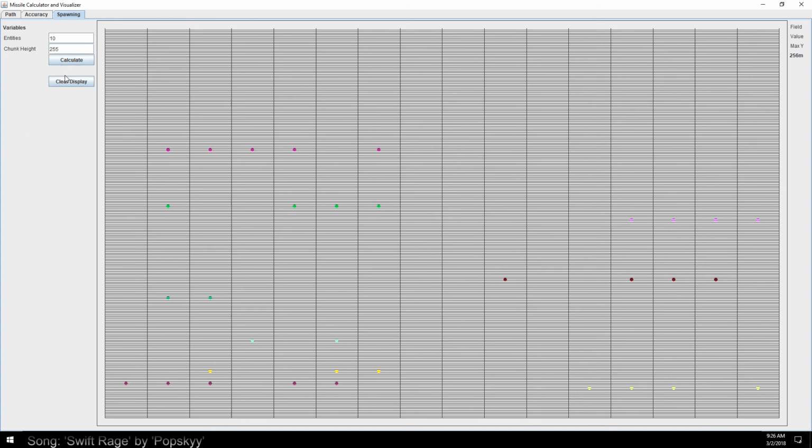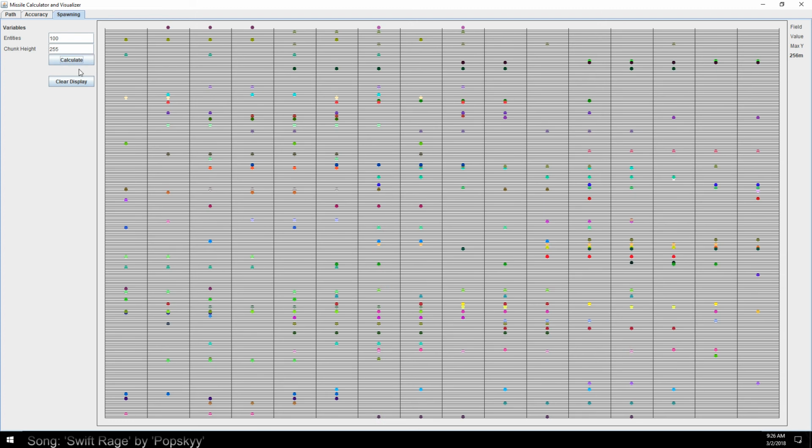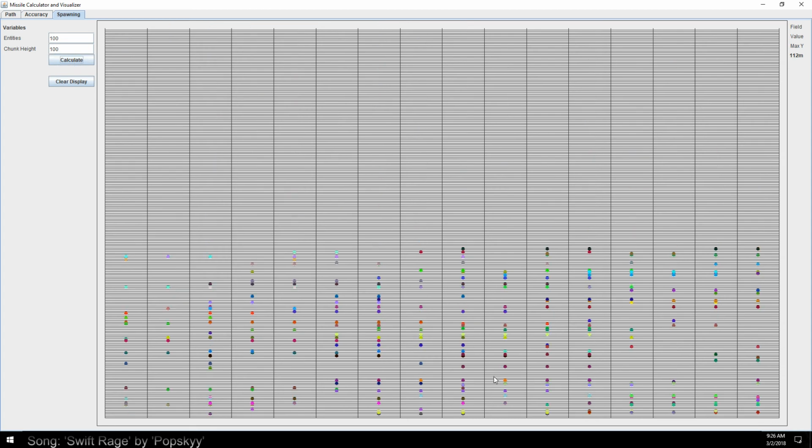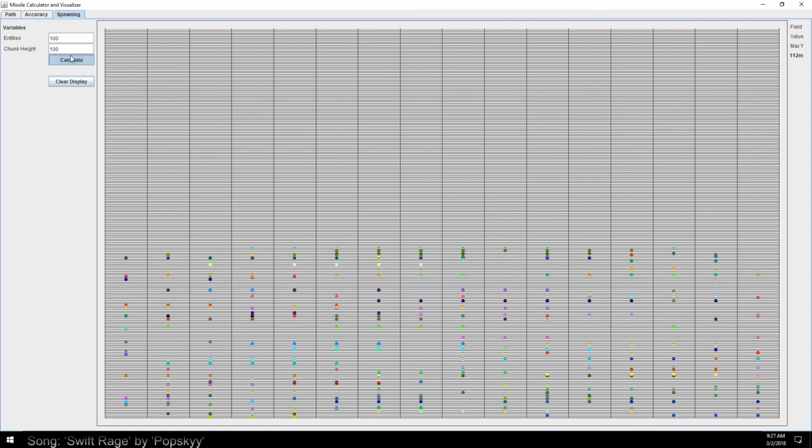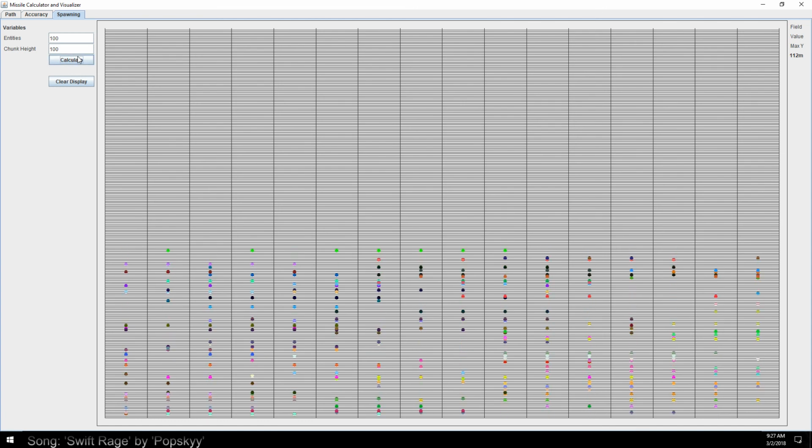And this is a really good use for those people that like to build mob towers, is that you can sit here and go, okay, if my mob tower is 100 chunks wide, what is my distribution going to look like? And you can sit here and play with it and keep playing with it and do a whole bunch of stuff. I may come in here later and let you actually build a mob tower in this software and then sit there and stare at it going, okay, how does the spawn point play out? How does it actually distribute? What is my likelihood of an entity spawning here based on the type of entity?